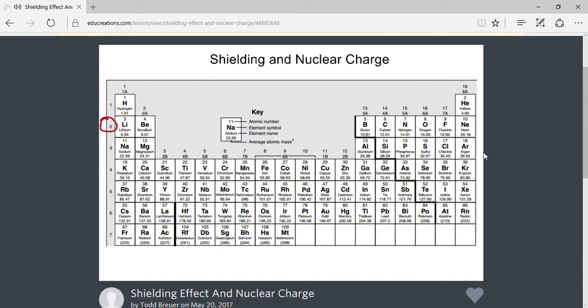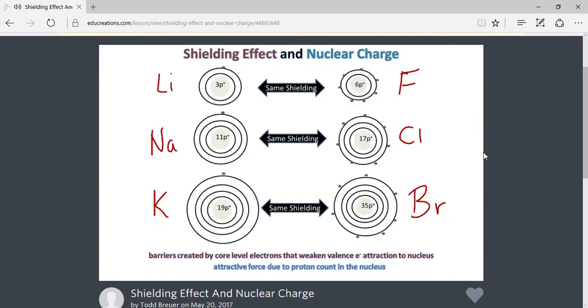However, the period number 2, period number 3, period number 4, help us understand the effects of shielding. The greater the period number, the greater the effect from shielding upon an atom. This simply means when there are more energy levels, there are more core electrons shielding the valence electrons from the nucleus. When comparing fluorine, chlorine, and bromine, we can see there is one level of shielding for fluorine, two levels of shielding for chlorine, and three levels of shielding for bromine. Therefore, bromine has the greatest effect from shielding.